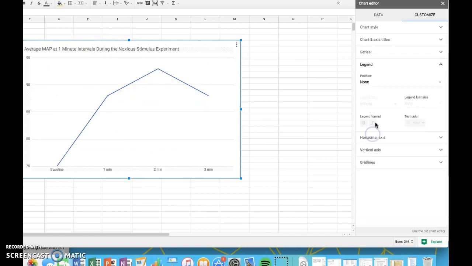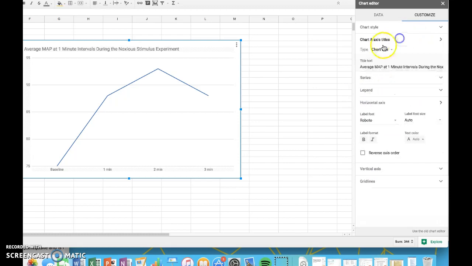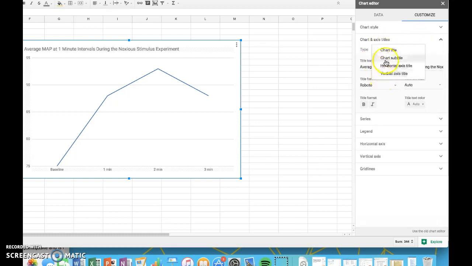You can add a legend. You can format the horizontal and the vertical axes different ways. And again, you can give a descriptive title for each of these. When you're doing the title, the last helpful hint I'm going to leave you with: make sure you are clear about what is measured along the axis, including any units. Without the units, we don't know the whole story.